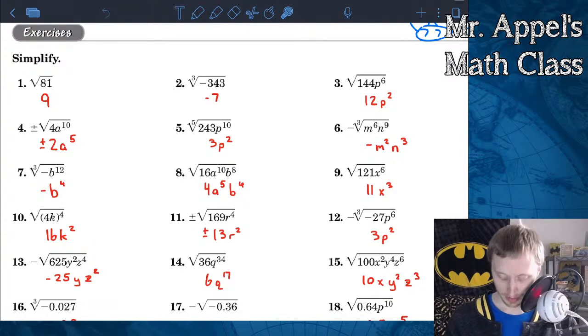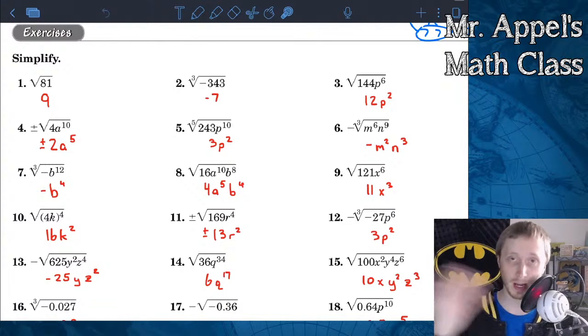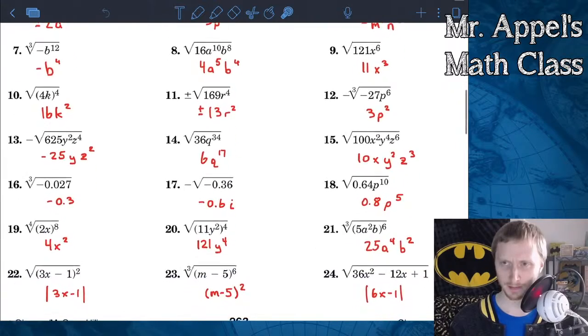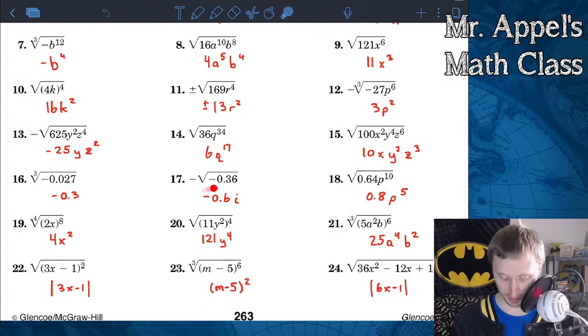And so a lot of these they're asking for, what is the negative root of these numbers? Well, the negative root would itself be a negative value there. Okay? And here, can I have a cube root of a negative value? Yes, you can. An odd power of a negative is still negative. Even power, it would not work out, and that's where you get into trouble, like with 17.